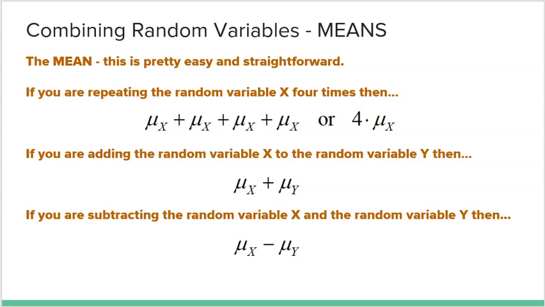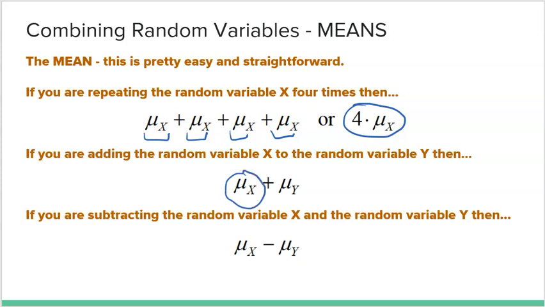If you're going to repeat a random variable multiple times, you simply take the mean multiple times. So you have the random variable the first time, then you have it again, and then you have it again, and then you have it again. So if you're going to repeat a random variable 4 times, if I'm going to sell sweatshirts for 4 days, then I'm just going to look at each day's expected value and add them together. Now, again, as long as it's the same each day, you could make that a little bit faster by using multiplication.